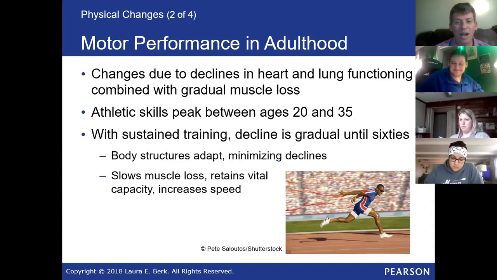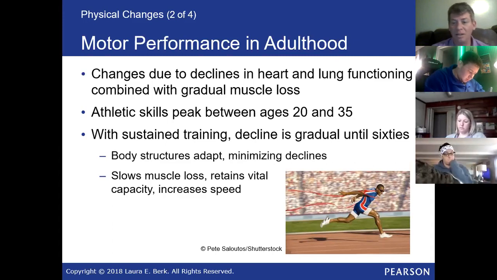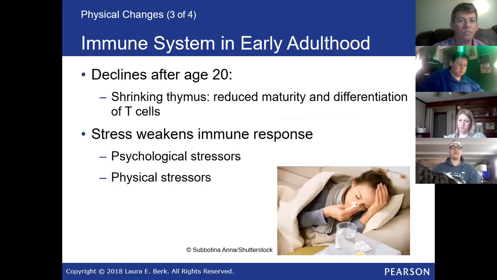With sustained training, we see a gradual decline in skills until the 60s, meaning if we have training, it's good. It'll help delay it. Our body structures will adapt. It'll minimize these declines. It slows down muscle loss, it retains vital capacities, and we also see an increase in speed to repair and recover.